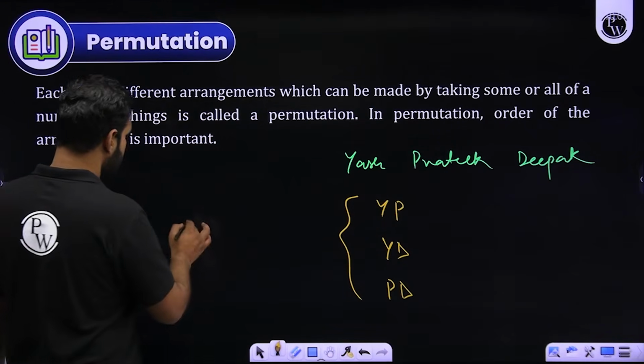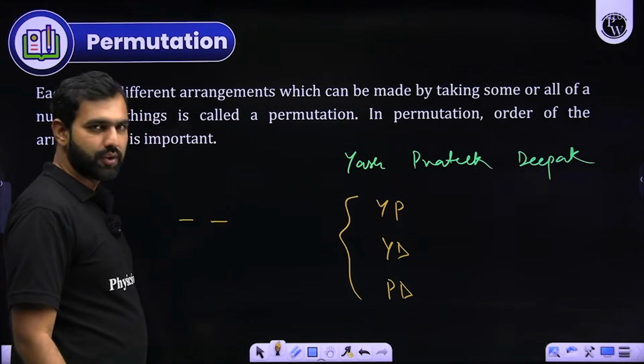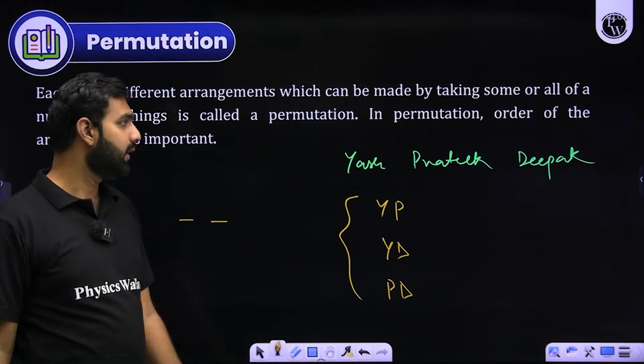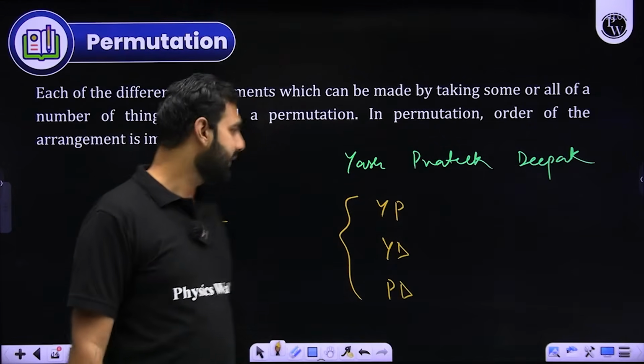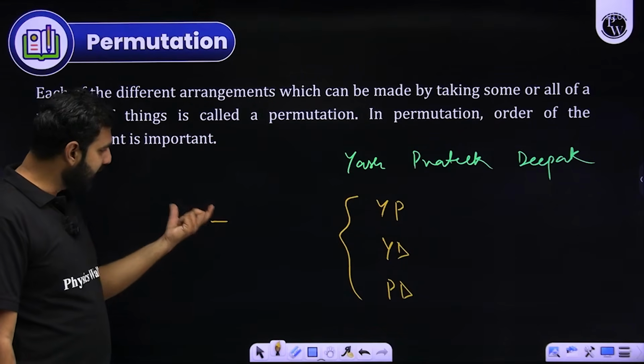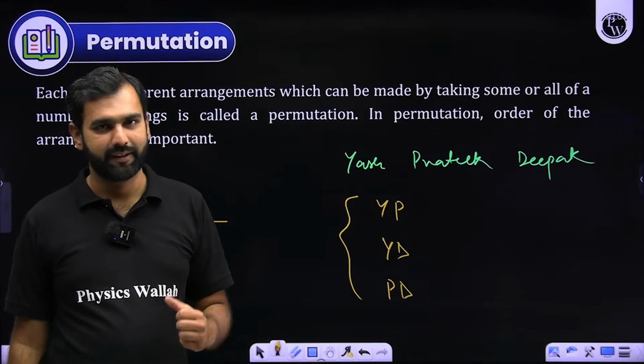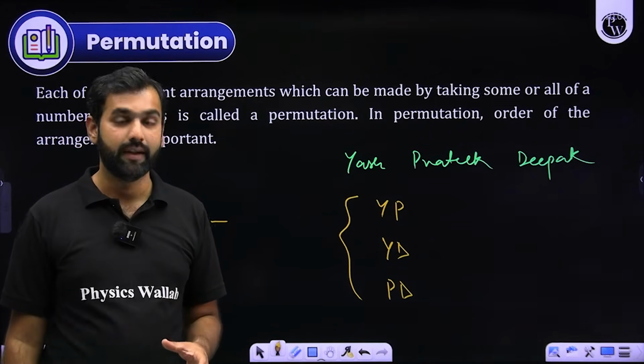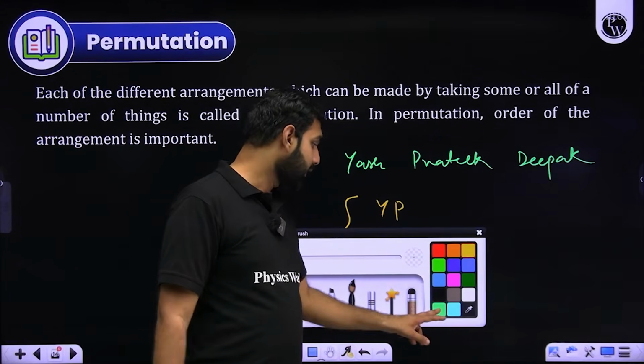And there are 2 chairs placed over here. 3, of course. Let's say 2 chairs are placed over here. Out of 3 friends, Yash, Pratik and Deepak, I can click only 2 persons at a time in that frame. That's the constraint. So now, do you not think that the order matters?